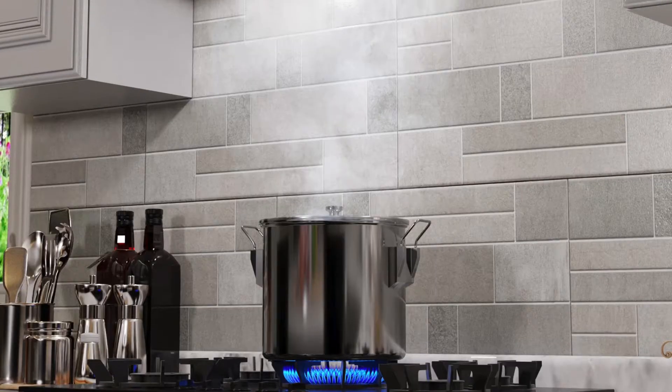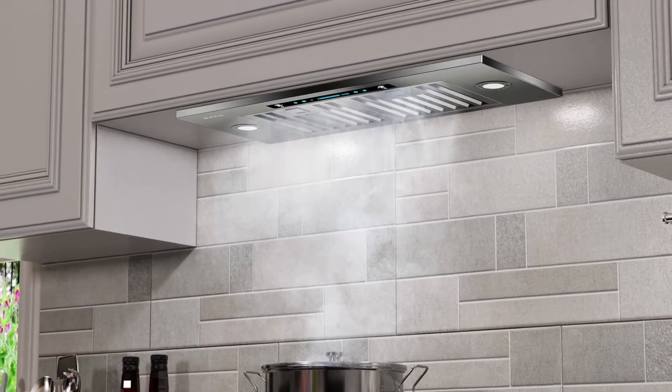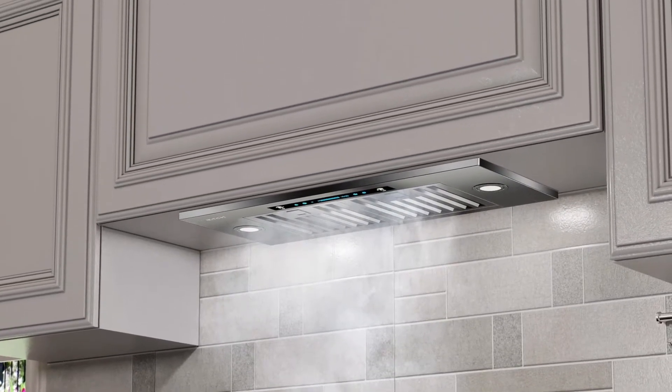Number three: kitchens. For the same reason as the bathroom - odors and moisture that can be pulled in - kitchens are the same way. Kitchens also have other issues when you're cooking. Codes have gotten more stringent on this; some homes now require, based on the size of the home or the kitchen, some sort of ventilation with kitchen hoods installed pulling that air out. And aside from all of that, you just don't want a return in there. You could be causing more harm than good. Don't have a return in your kitchen.